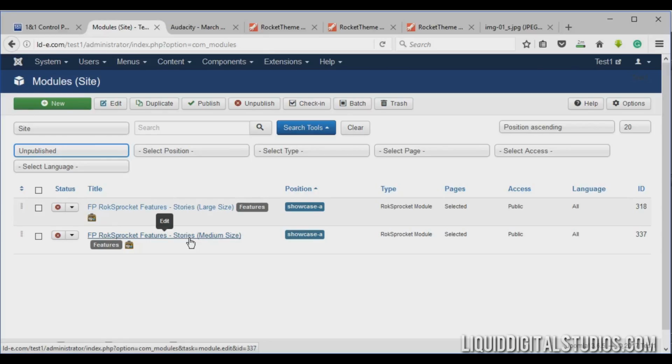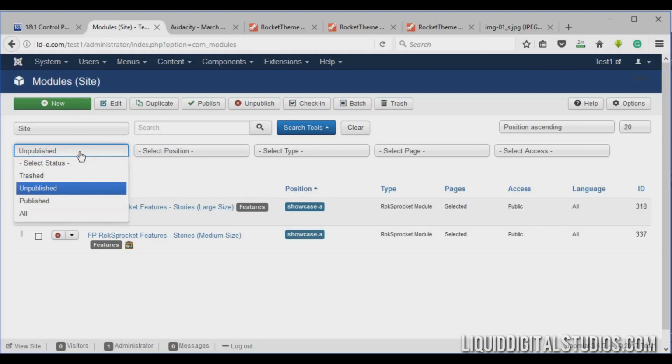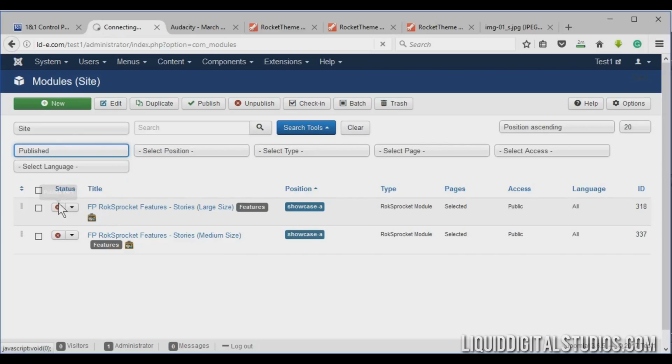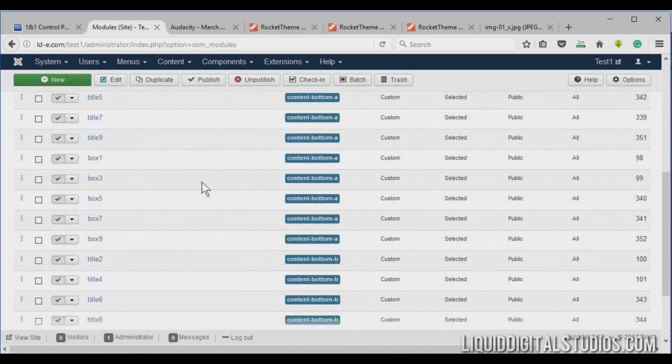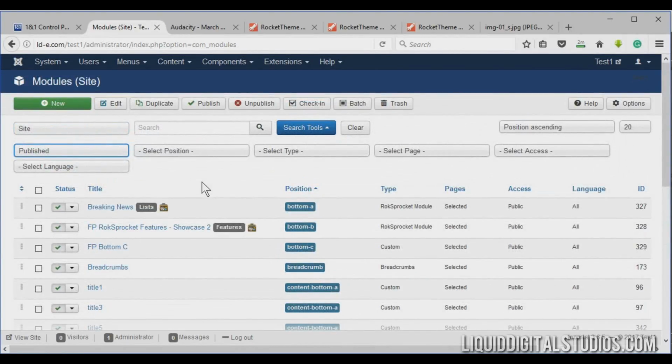Sometimes you want to do this if there is a default module that comes with a template and you like how it's set up so that you don't have to do things from scratch, but you don't need the public to see it. So you may keep it unpublished and work with a copy of it. Or you may not have need for it at this time, but maybe in the future you will, so you leave it unpublished. We're of course going to work with the published content, but now how do you sift through all of these modules to get to the one that we really need? There are a couple things that we will do.